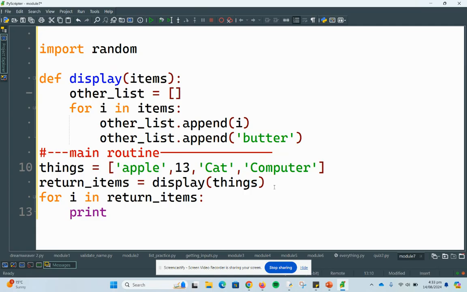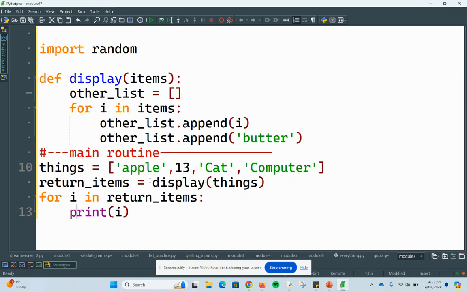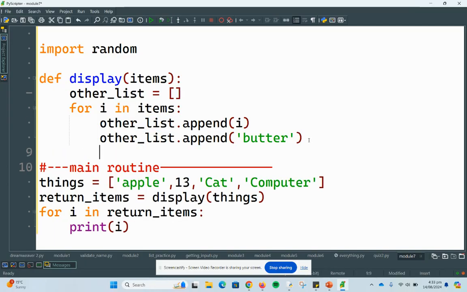print i. So you'll see that I'm sending a list up here, calling it, sending it up here, looping around, adding it to another list, and I need to do the last thing I hadn't done, and that is return the other list back. So return it back, send it back. So I call it, I'm going to return it. This is going to become the new list, and then I'm going to print for this new list.